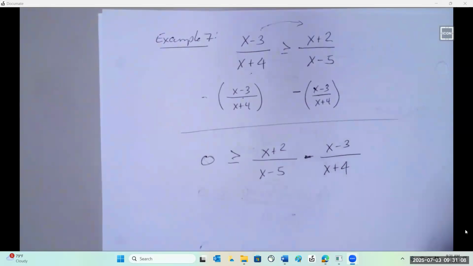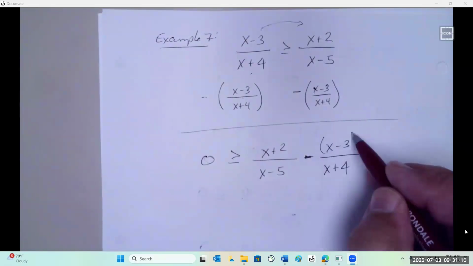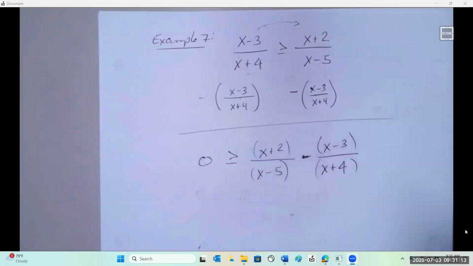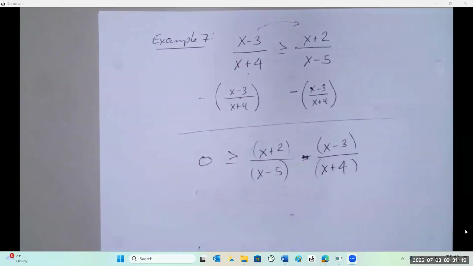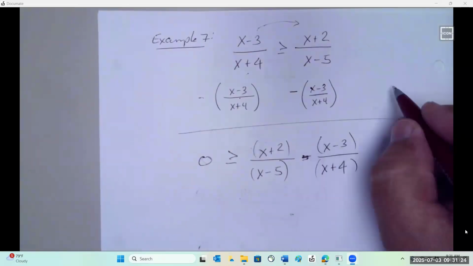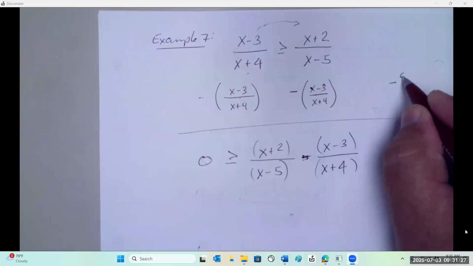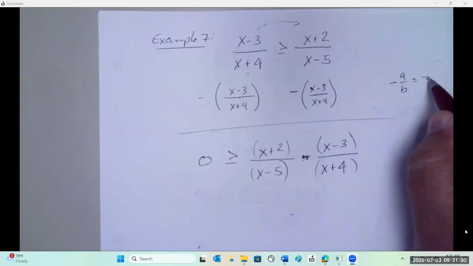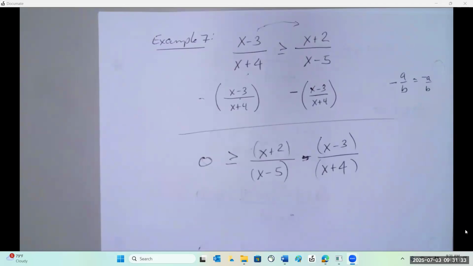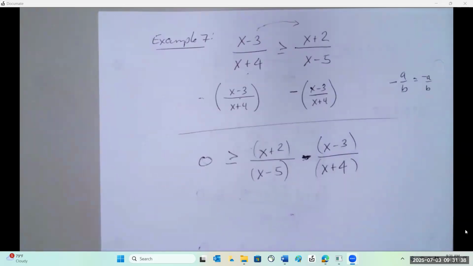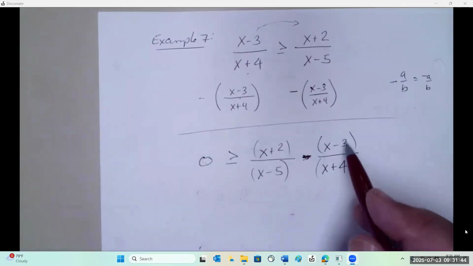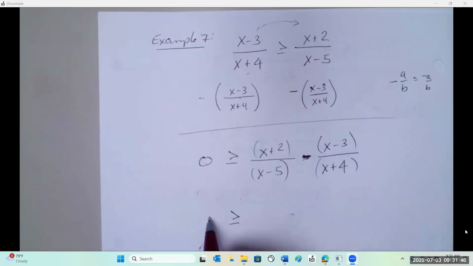As long as I have this one right here, I could put parentheses around each one of these separately. But as long as this is out there, whenever you deal with anything like this, always keep the signs in front of the numbers. I said earlier, if it's an integer, then we could do that. But since this is an equation, I keep the negative sign out in front of the entire thing. But eventually I have to move it on top. And that's why the parentheses are important. Because my next step here is what?